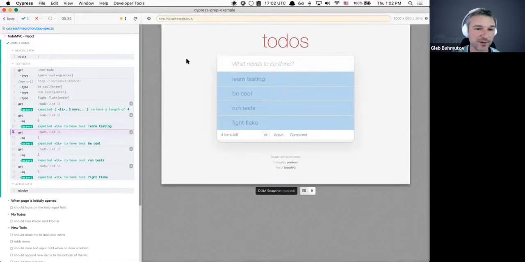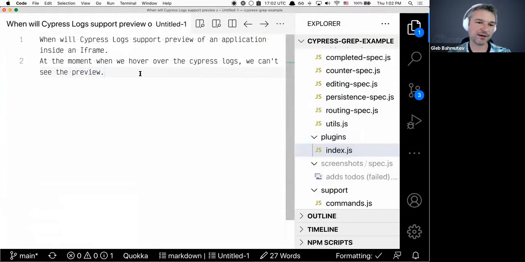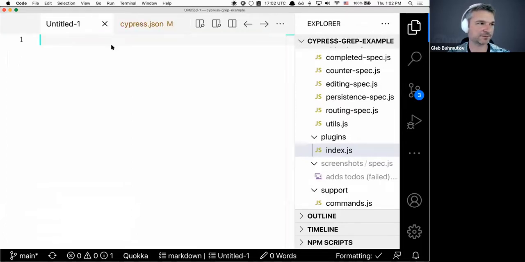If you had an iframe here from another domain, or even from the same domain, I believe, we don't restore that because usually we don't see inside that iframe. So we never actually grab its content and we never restore it. Will we support it? It would be nice, I agree. Right now, it's not high on the priority list. So I apologize, it would not be anytime soon, I'm afraid.